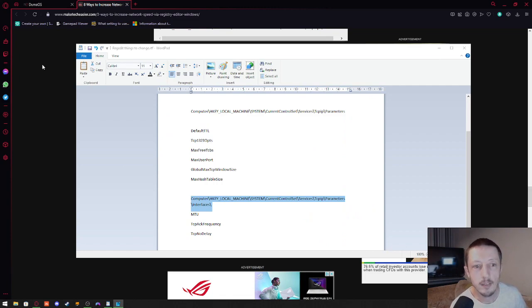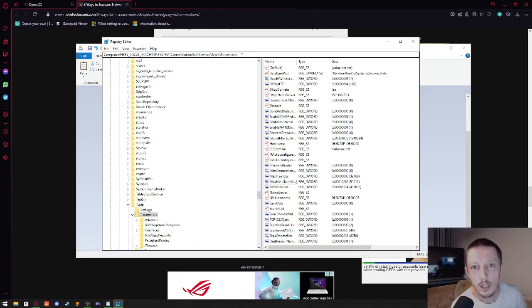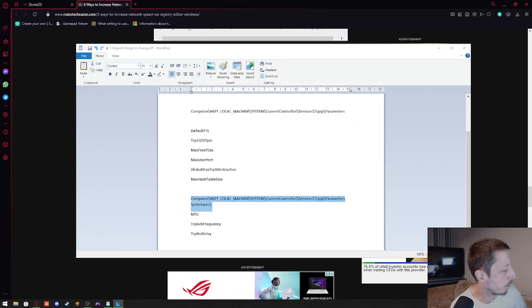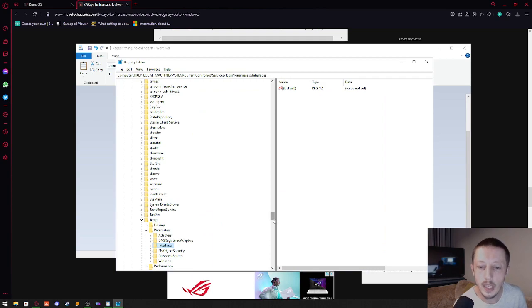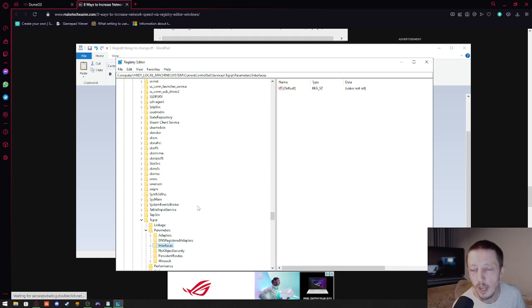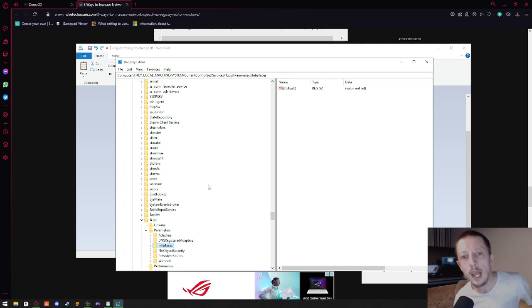So as before, like I said, just make sure you go up here, you highlight, and then you copy and paste on here. And then press enter. Now, it will probably already show you here what it is, which, as you can see, this little tab here, if you click on that tab, you'll get some drop-down things underneath, and it'll look weird, like jargon. It'll look like letters and numbers. You might have 1, you might have 4, you might have 6. It depends how many networks you've got on your computer.